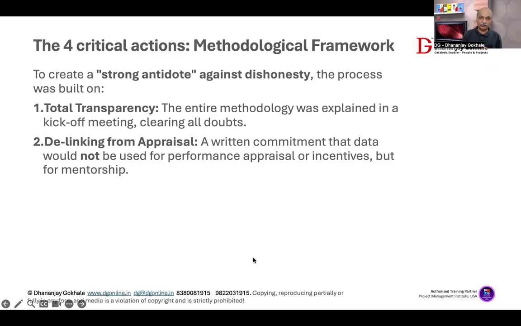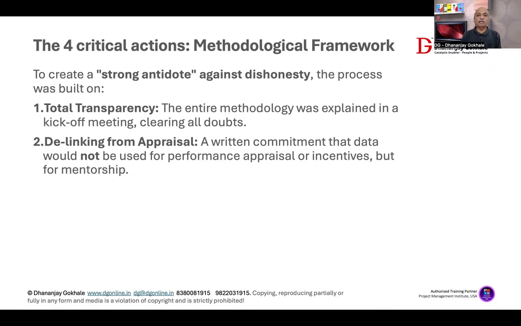I tried my best to convince. At times, I had used my power, although I was an external person, I used that. I said, avoid doing this. Although your intentions are good, the result will be devastating. This person said, no, we will make use of it. It didn't work. And therefore, I'm extremely clear on this front that if we really want to make use of it in the most contributory manner, it must be delinked from the appraisal.